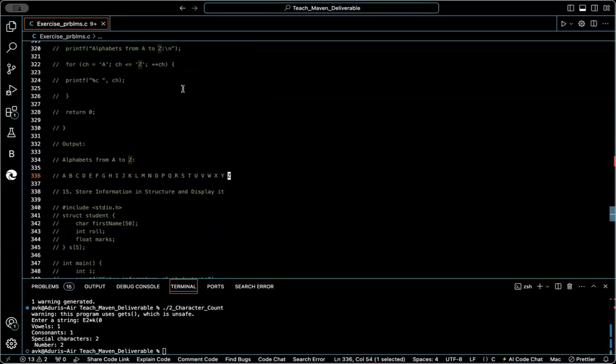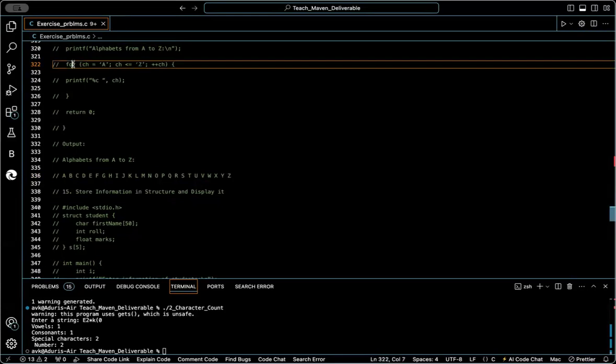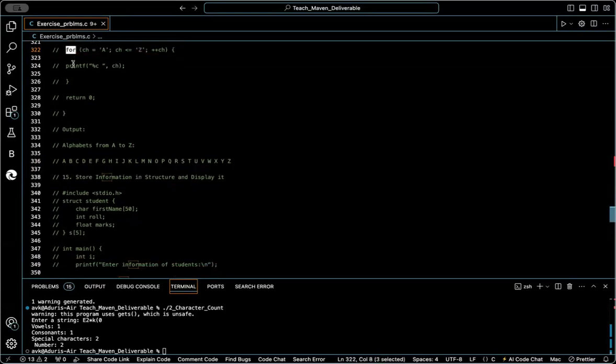So one logic here is you no need to convert it. You just have to give the start and end. A for loop always takes the start and end. If you know the start and end, then you prefer a for loop. If you don't know the end point, then prefer a while loop.